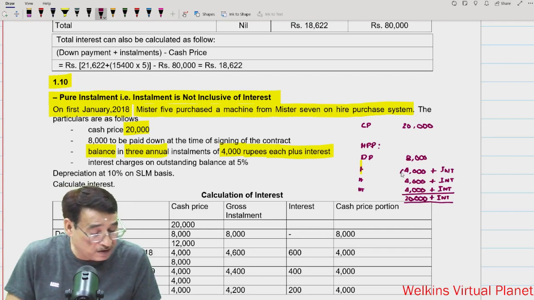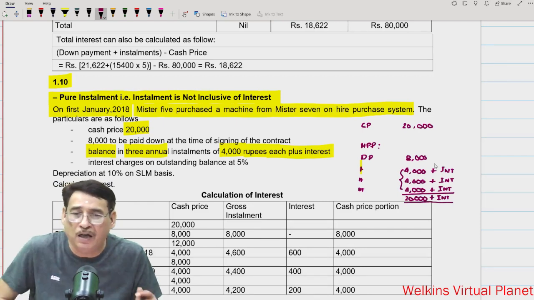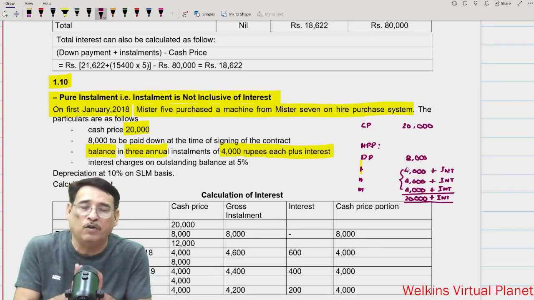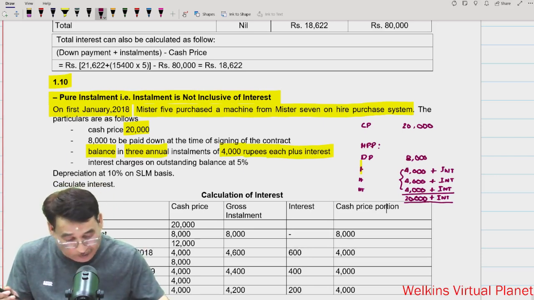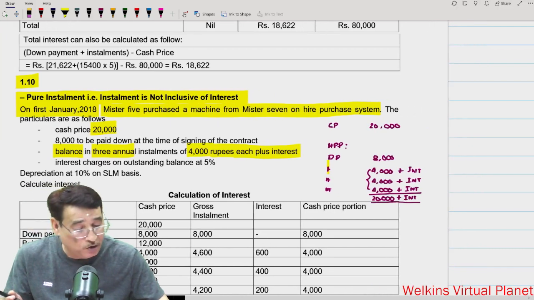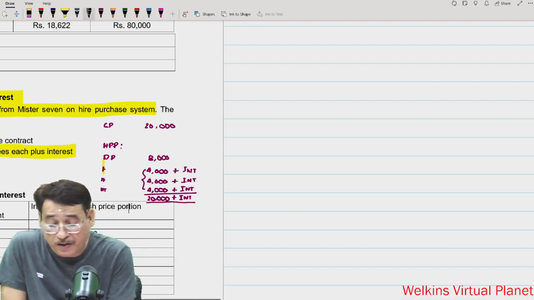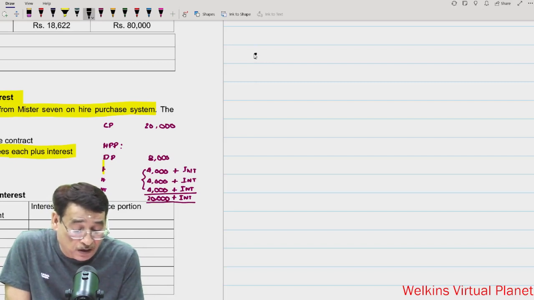So you have to exercise caution in this case, because this time the question does not give the gross installment in absolute terms. You are simply given 4,000 plus interest. First, you will have to find the interest. You will add it to 4,000. Then you can get the amount of the gross installment. I will tell you how you have to do it, although it is given in a solved manner. But these are initial questions, so I will have to make you understand. See here. Suppose in this question, I am going to do the interest computation.